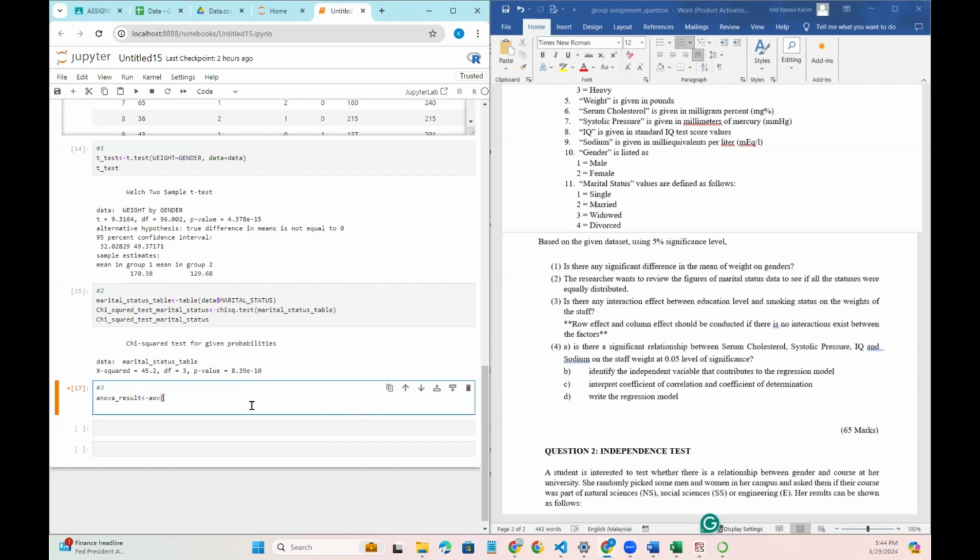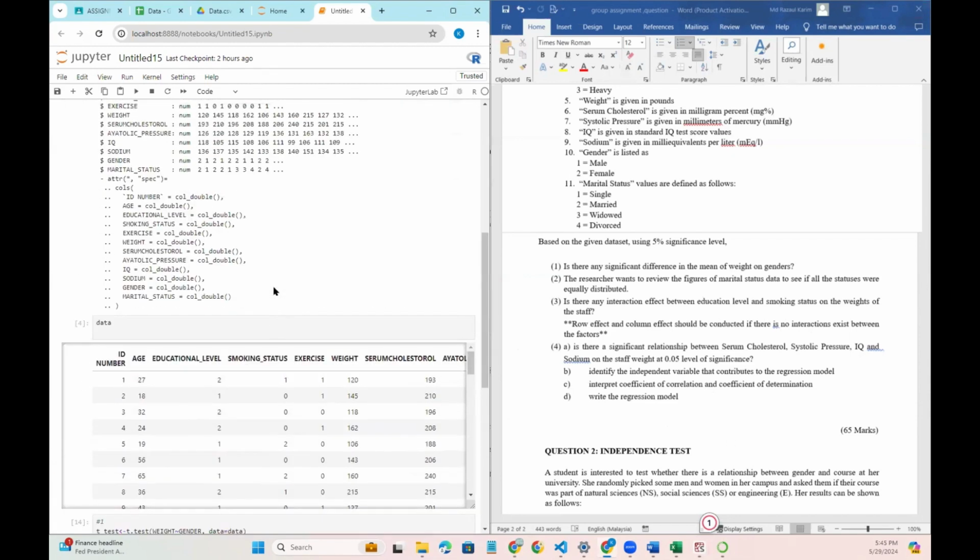Then our ANOVA will be weight first. Weight will be explained by, sorry, the educational level and smoking status, between these two.